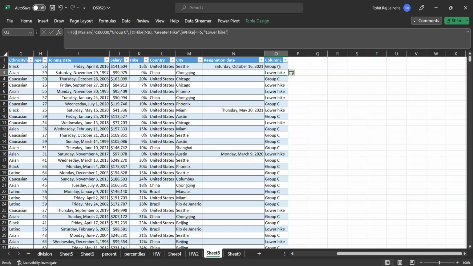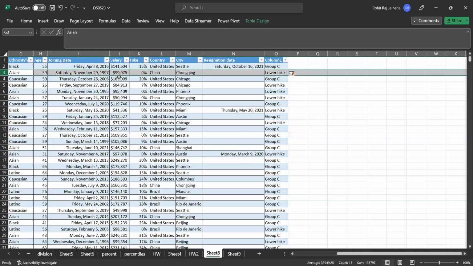So we are getting a lot of lower hikes here because the salary is already less than $100,000 and the hike is also less than or equal to 5%. Here you can see in row number 3, if we check the salary, it's less than $100,000 and the hike is also less than 0.5%.